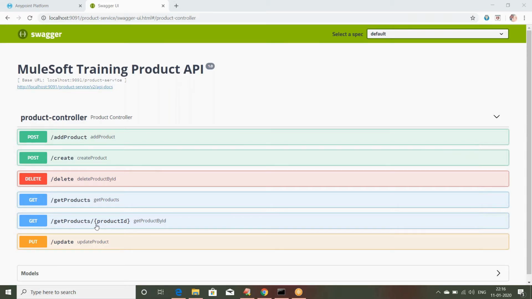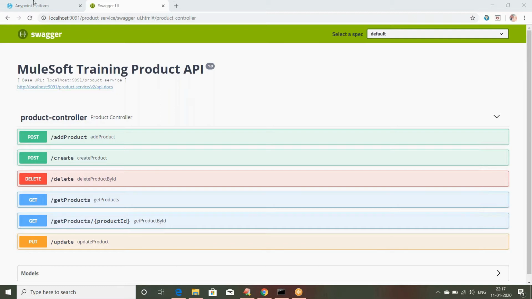Parameters means this one. This is a URI parameter I'm passing to one of my endpoints. And media type means what type of response we are sending back, right? So maybe it's a JSON form or XML form or some other form. And RAML is based on the YAML 1.2 version, since the base language we use for describing all our specifications is YAML.